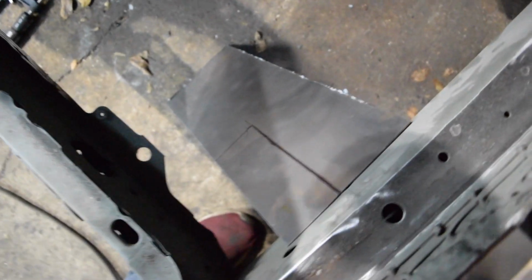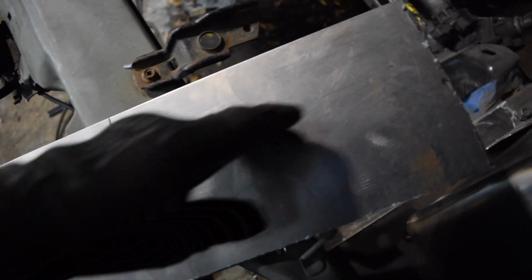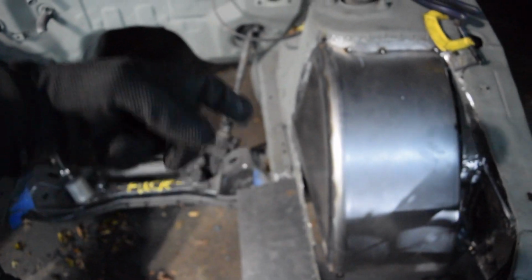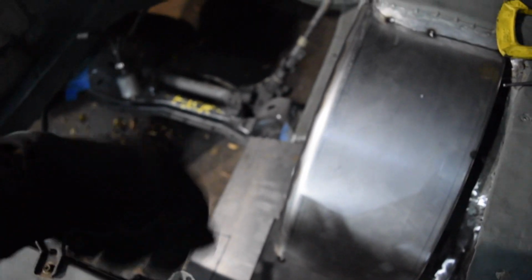So what I'm going to be doing is cutting out this section right here. Once that is cut out, I'm going to take my square, draw a line across here, and lightly skim it with the grinder. That'll give me a break point. I will bend this downward, so when it sits in here like this, it'll be an L bracket that'll slip in. Once that slips in on its little bend, I'll trace out my little sliver here, my pie, and just like that side, doing a break on it rather than cutting it and welding it makes it look 10 times better as one unit. Then I can just tack it up, and take my 80 grit or 120 on my whiz wheel and knock that down.